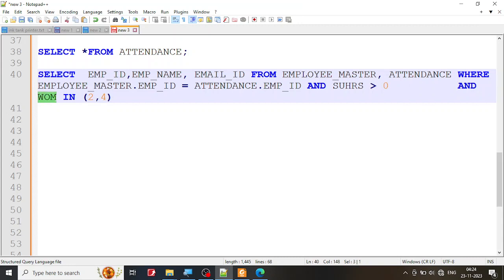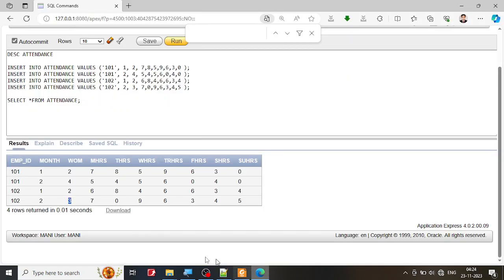So the week must be in 2 and 4. In other words, this must be either 2 or 4. Only 2 weeks are allowed. This one is in the third week, so naturally it will not come in there.